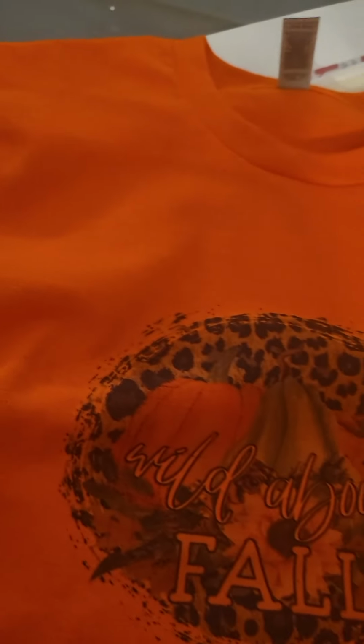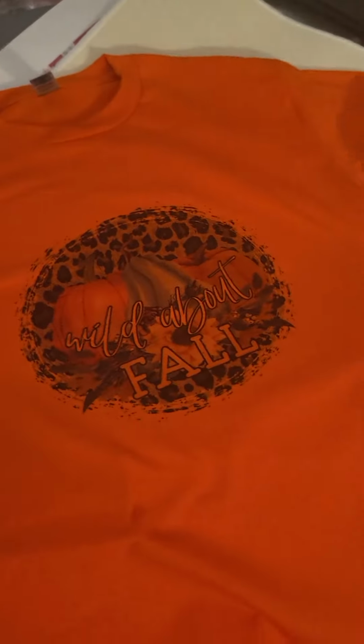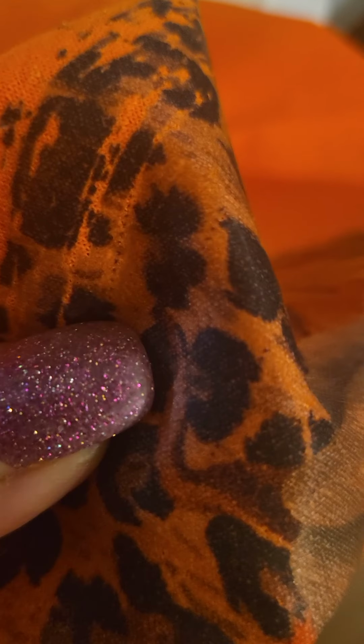Okay. We got a lot off. On a white shirt, it would really pop. I can tell. You know, I plopped it where I plopped it on the shirt. Could have been up higher, but I didn't want to reposition. So this is what we got on the orange shirt. Let's see. How does it feel? Actually feels pretty good. You can kind of see it has a texture to it, right?